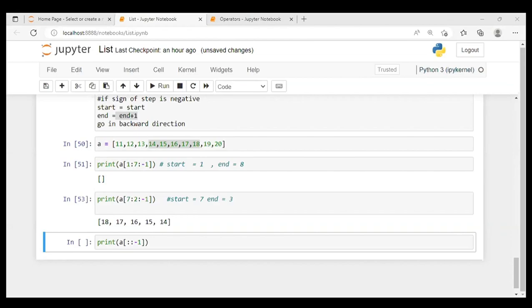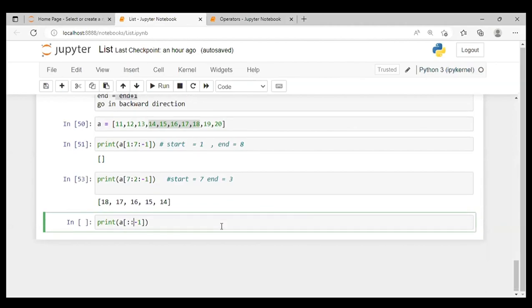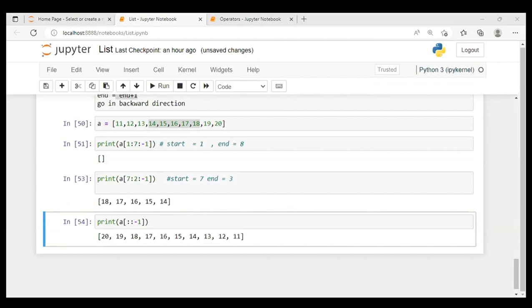Manish, you are saying 20, but -1 is not the index, it's a step. Sandeep, it's possible because step is -1 and we haven't specified the start and end. So it will consider the entire start and end and go in the reverse direction and print everything for us.